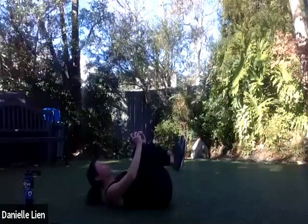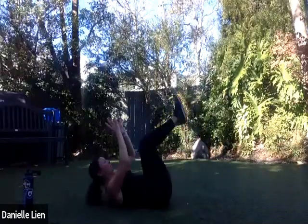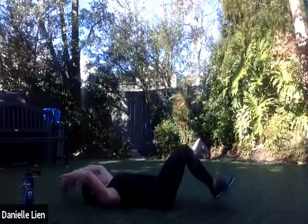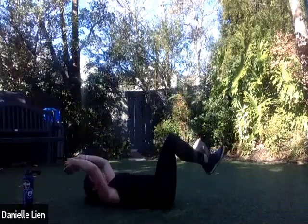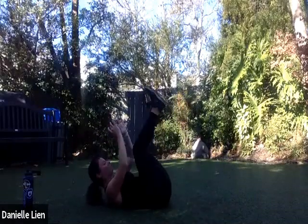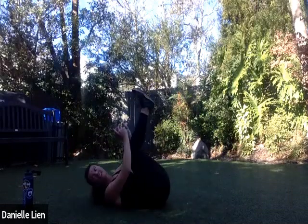3, 2, 1, and go in. Reach, in. Heel tap, weight tap. Heel tap, weight. Good. Crunch it in. Want a little extra? Bring those hips off the ground as the knees come back in. Lift them a little more. That's your bonus point right there.